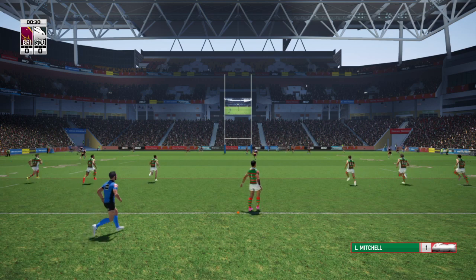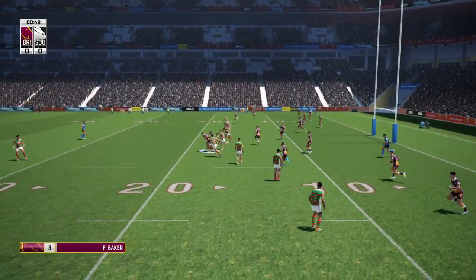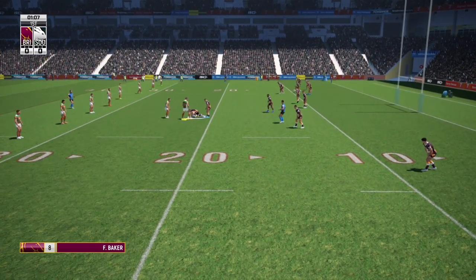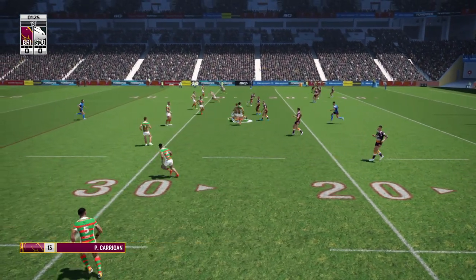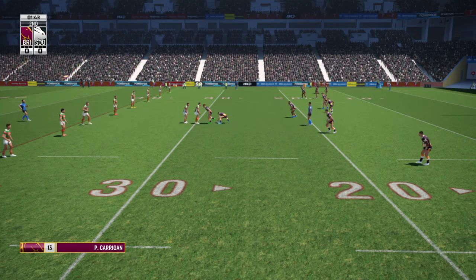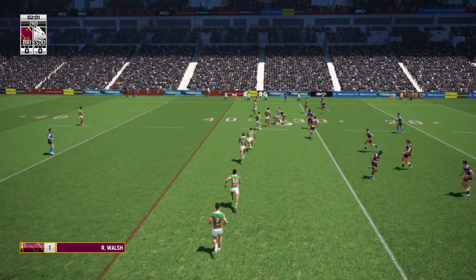Up with a kickoff. Decides the deep kick is the way to go. So the selectors hummed and ahed over a few positions over the past week. I think they may have got it right tonight. Well, Adam Reynolds, terrific kicking game and ability to identify where the numbers are on the field are what make this diminutive halfback such a pivotal part of this side's attacking structure. He'll be looking to make his mark on this game, no doubt.